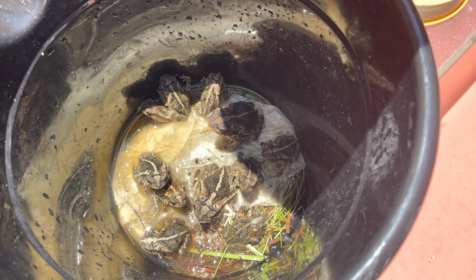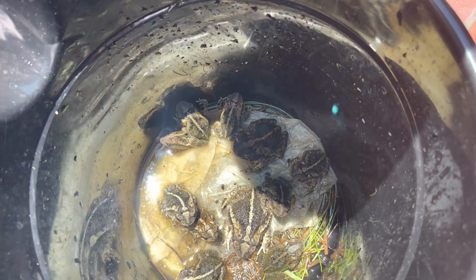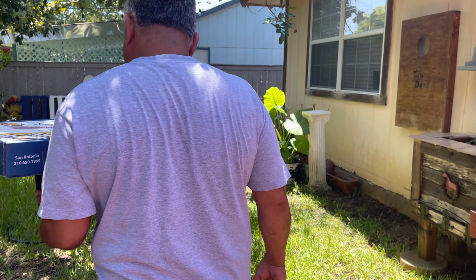1, 2, 3, 4, 5, 6, 7, 8, 9, 10. Right? 11 frogs. And we're thinking and hoping that it'll be good for the mosquitoes here.